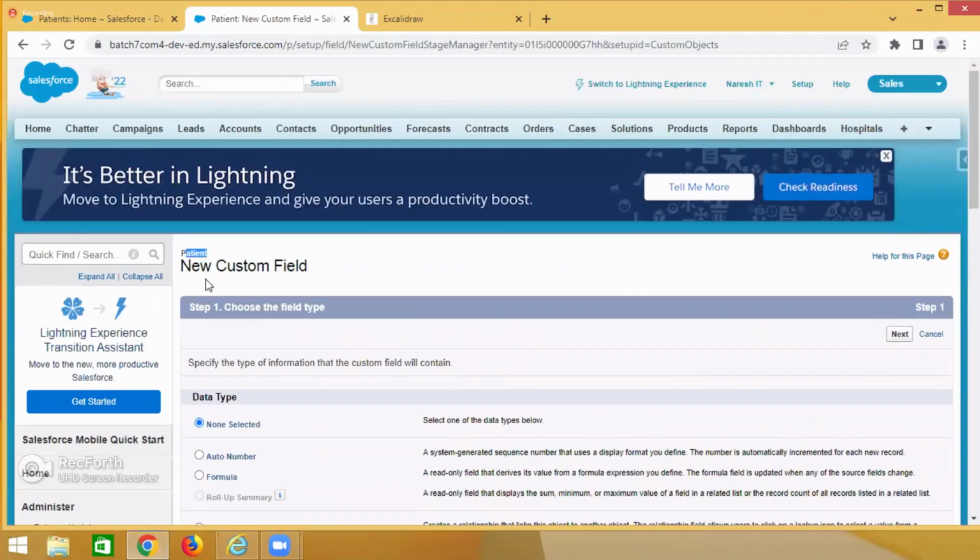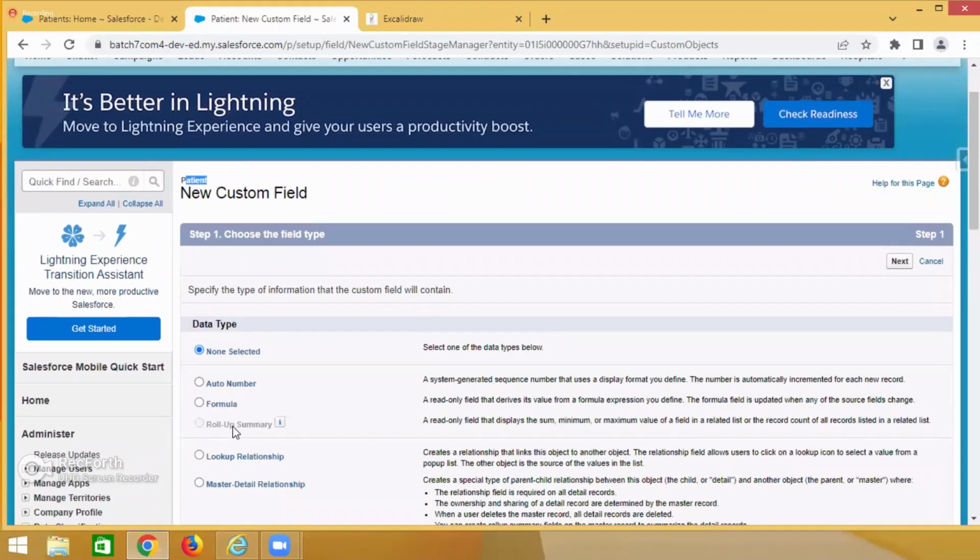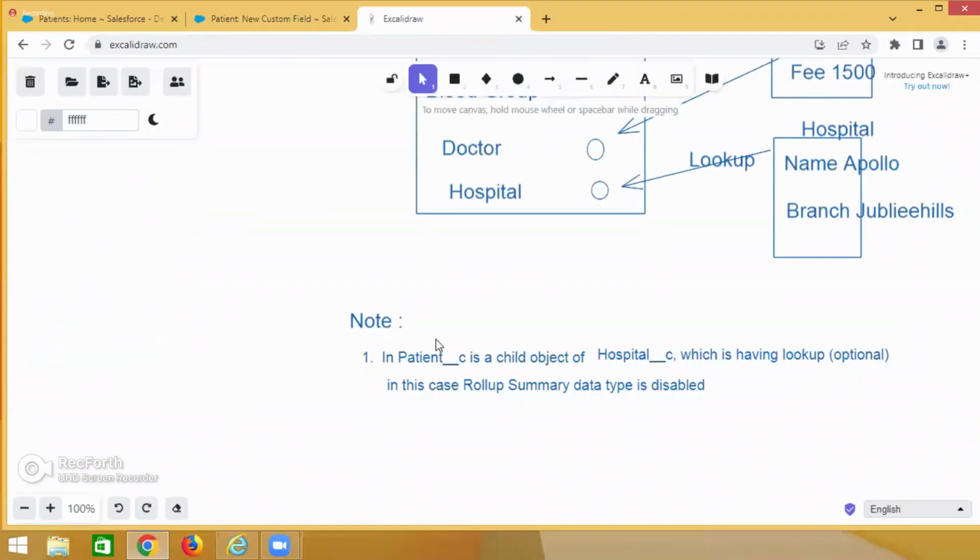Whenever I am creating any field in the patient object, roll-up summary is visible. So the patient object, as we discussed already, is a child object of hospital, which is having lookup. So in that case, roll-up summary data type is visible.